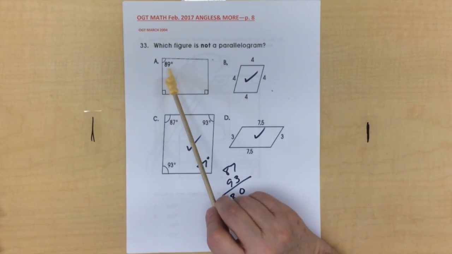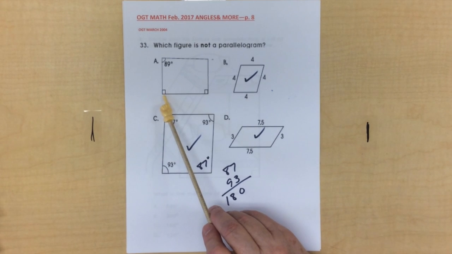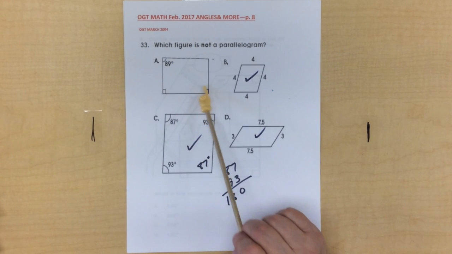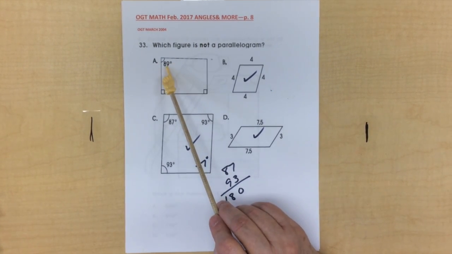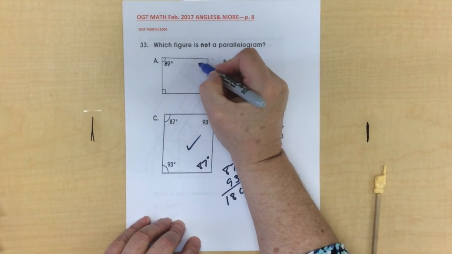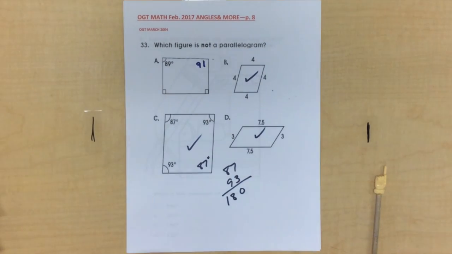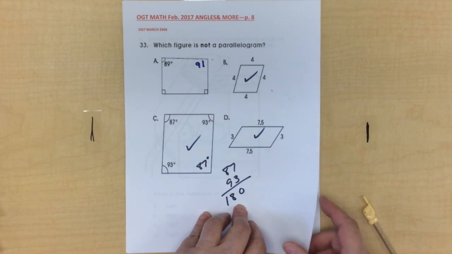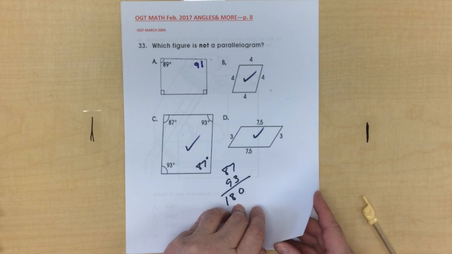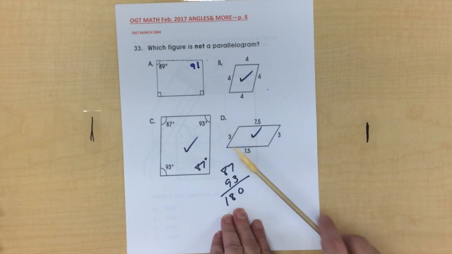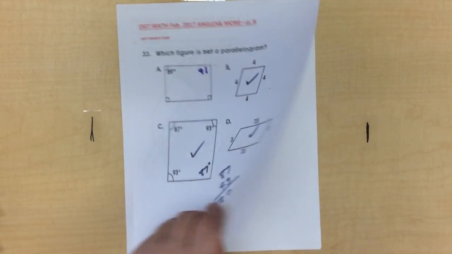I mean, like I said, you can't tell by looking with your naked eye between a 90-degree angle and an 89-degree angle, but they've marked these as 90s. And so if it's a parallelogram, across from each other should be the same. It's not. This is 90 and that's 89. So this is slightly off. If you were to do the math with your 360 rule, you would find that this one is 91. So in a parallelogram, opposite angles have to be the same. So those are a little off. This is actually some sort of trapezoid, but we haven't really talked about those in this type of a situation.